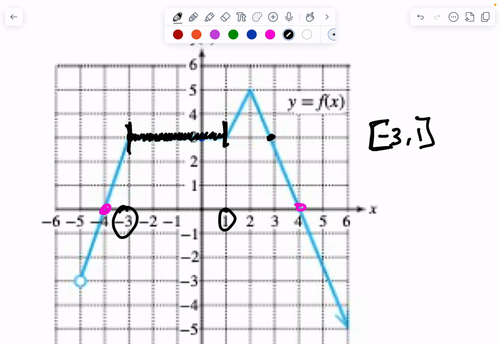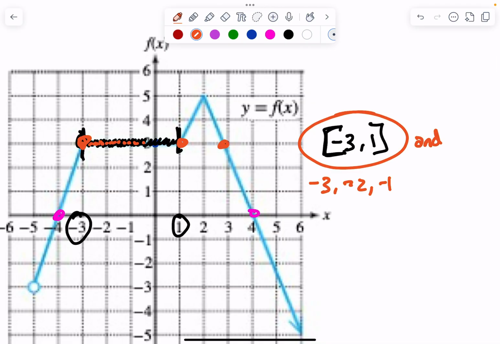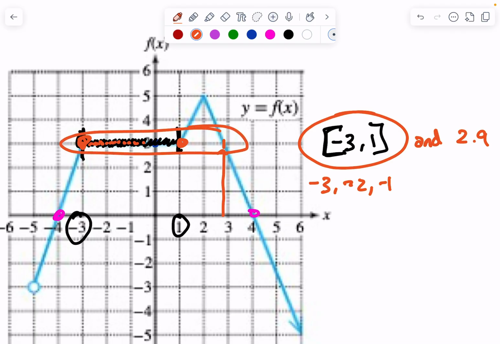And it's brackets because it's actually a solid dot here, right? It's a solid dot there and a solid dot there. So he's touching every single value from -3 to 1. We wouldn't just list -3, -2, -1, and so on, because he's touching every value in between too, right? So I have -3 to 1, and you can put union if you want to, and he's touching right here, which, he doesn't look like he's right at 3. Let's say 2.9. I don't know. That's all the x coordinates where the y coordinate is 3. Okay?